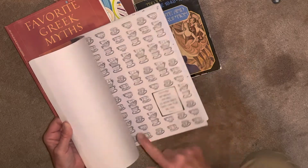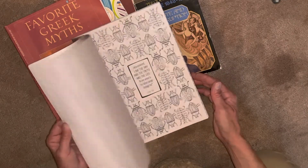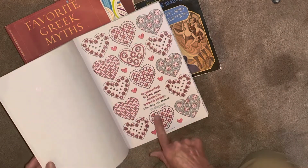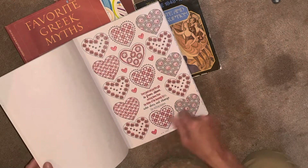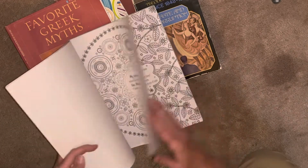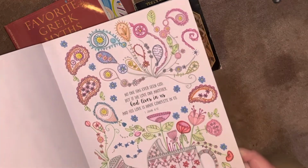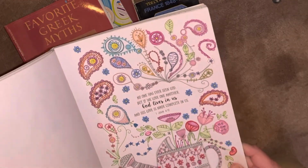Here's another one, and I think this one has a few that have been colored in. And I don't know who this belonged to, but somebody, yeah, see, they did this with like glitter pens, and it's really pretty. So I thought I could cut out the little hearts and use them. I thought this was also, I don't know if I'm too far away. Can you see that? Isn't that pretty? Somebody worked hard on that, and I appreciate that kind of stuff.